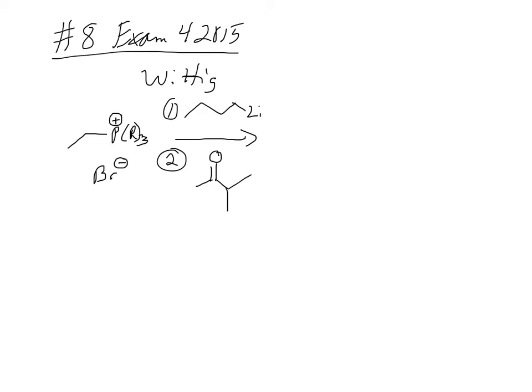So even if you don't know the mechanism at this point, you should be able to draw the product. Because if you remember what a Wittig does, a Wittig takes a carbonyl and turns it into an alkene. So whatever's on the phosphorus becomes part of the pi bond. Actually, this carbon right here was. So if I remember that 1 and 2. So ideally, you'd be able to look at this and say, well, I know I'm making this, if this is 1 and 2. You should just be able to look at that and say, boom, that, ideally.